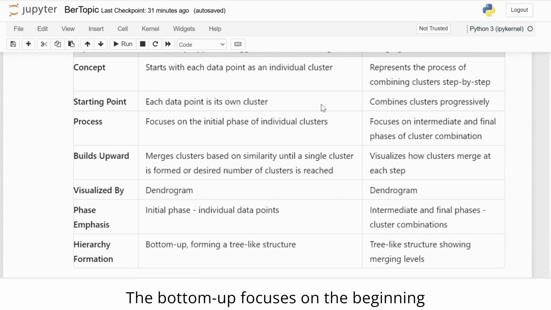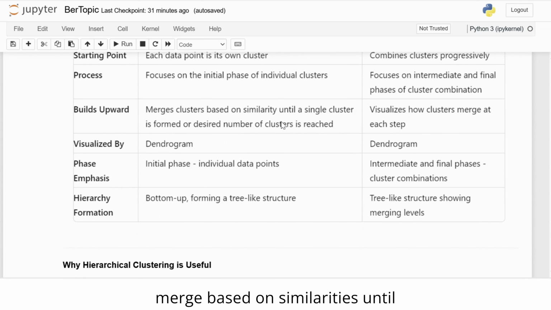The bottom-up focuses on the beginning when each person is alone, while the merging focuses on how groups combine over time. In the bottom-up, groups merge based on similarities until everyone is in one big group, while merging visualizes each step of groups coming together. Both use a dendrogram, a tree-like diagram, to show how clusters form and merge.